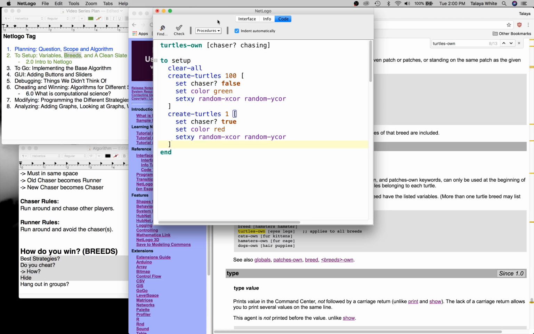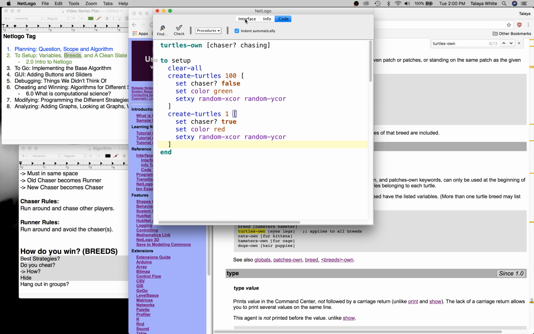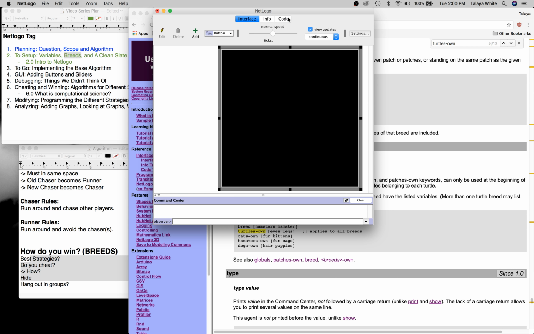But how do we make it run? The first way to do it is there's a little command line here. It's kind of hard to spot. But there are several different kinds of code. There's the high-level code, which sets up the model. And then there's the turtle code, which runs code for turtles. And there's patch code, which runs code for patches. And links. I forgot about links. Links are another kind of agent, but we don't need to use that right now. Right now we're setting up, so we need the observer, and we're going to tell the observer to set up.